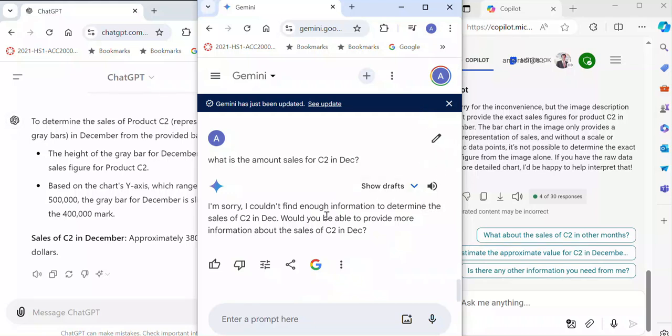The conclusion is that they might be able to give you some right information, but they are still not capable of providing detailed information and capturing the exact numbers from a chart or a graph. We need to be very careful when we ask them to interpret something for us, because in a case like this, they might not be able to provide us with the right information.